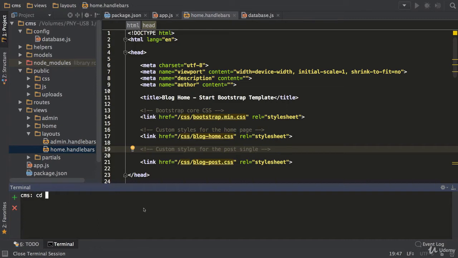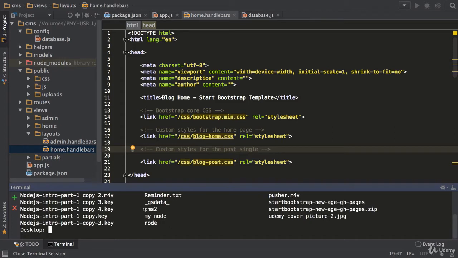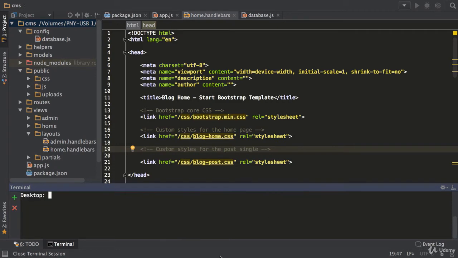So I can still go to my desktop here, and you can see my items on my desktop. Just because the terminal is here doesn't mean it's only available for this specific project. It's available for everything on my computer. I just wanted to make that clear for you guys.